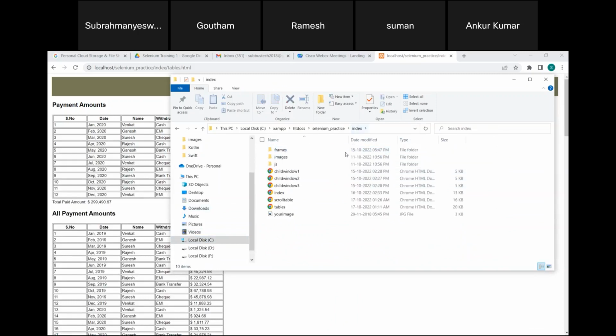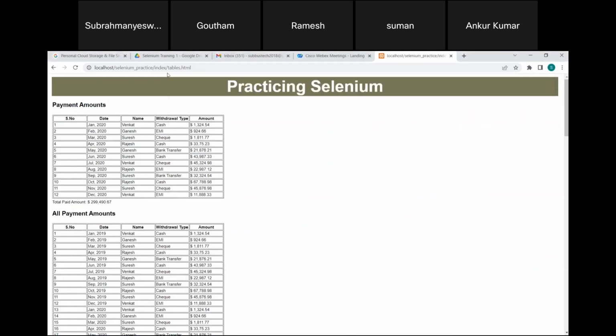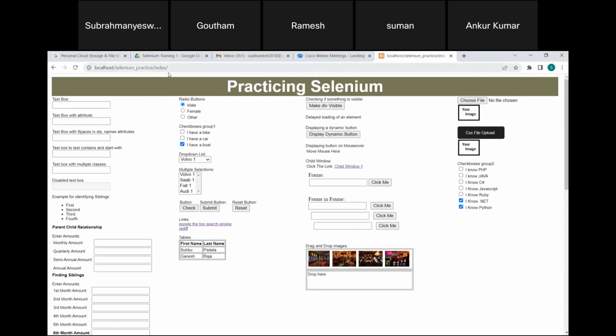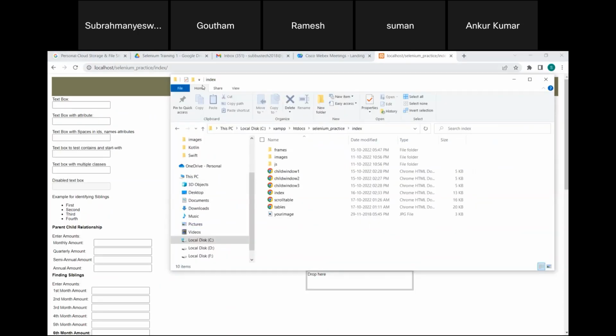Under this one, there is index.html. This is the one that opens by default if you go to Selenium underscore practice and then index. After that we have two pages here: tables and scroll table. These are the two examples that we have.